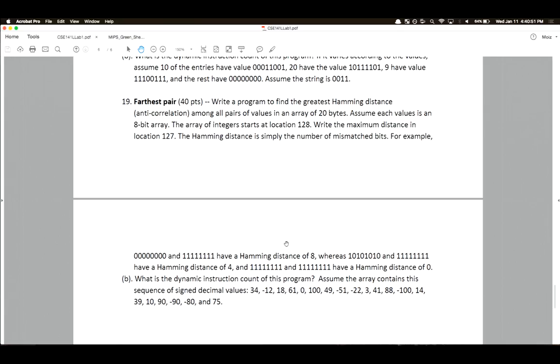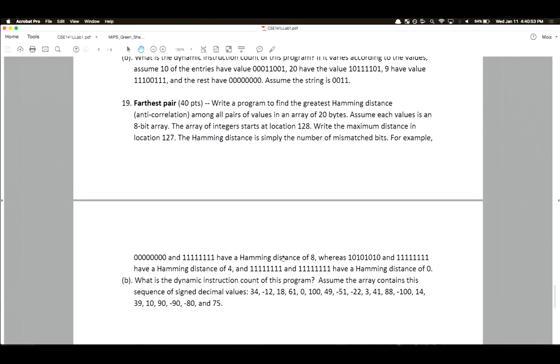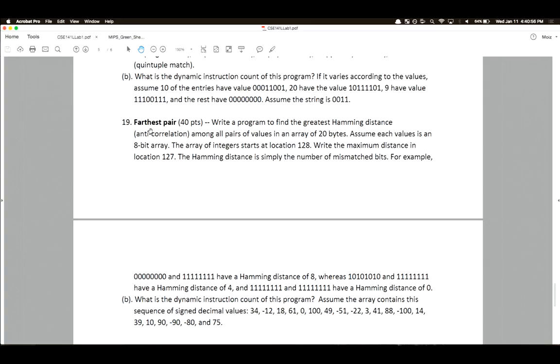And we're asking for the greatest Hamming distance. So if along the way you figure out that your Hamming distance is 8, you can just break out of that loop and write that value, because you're not going to get a Hamming distance greater than 8. You can check that in your assembly code. That'll help further optimize your program's execution and save on execution time later on.